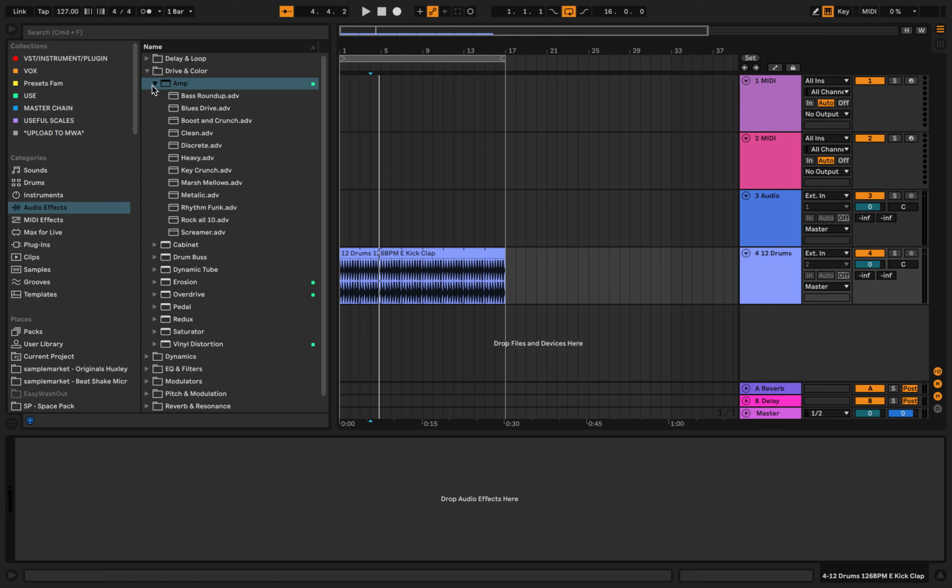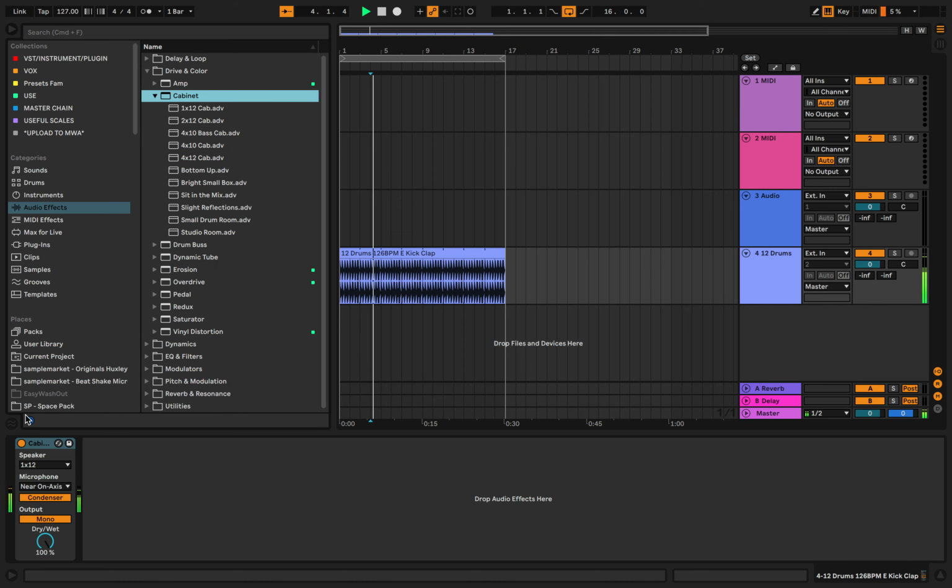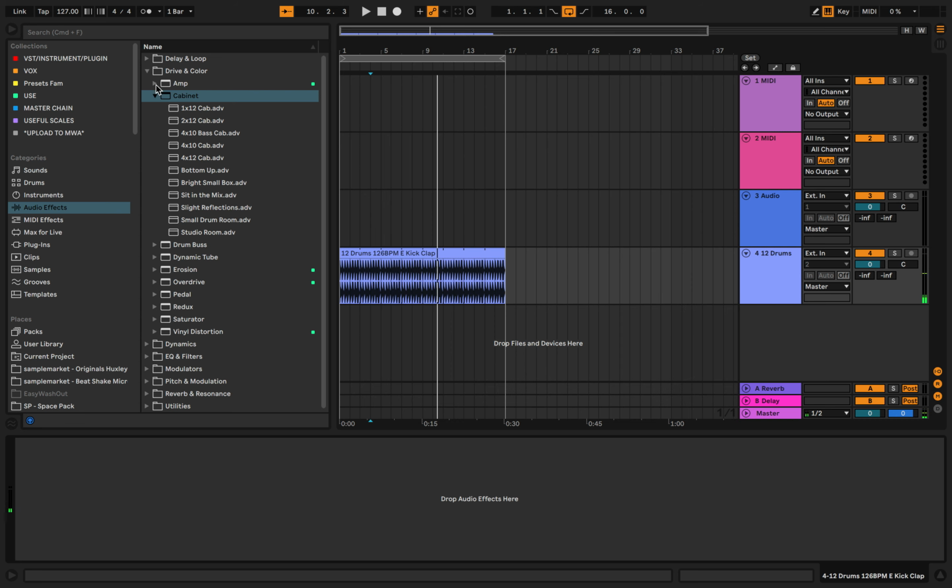A few presets here. Cabinet. All change, different types of speakers, which is quite interesting. Get some cool sounds with that. Studio room.